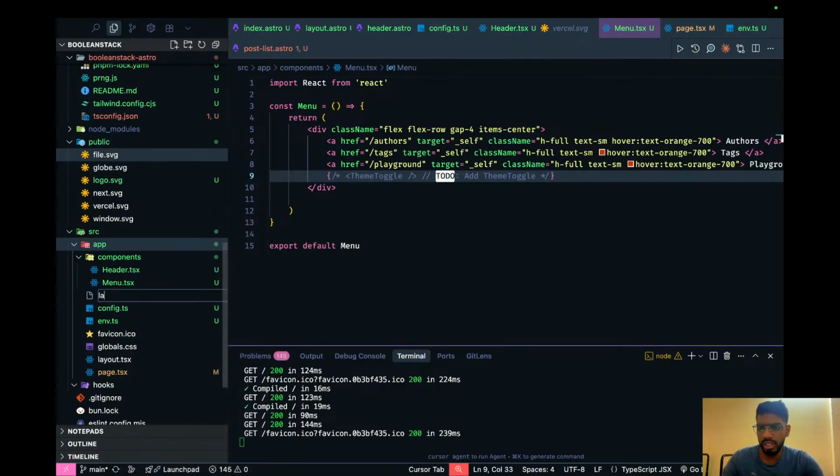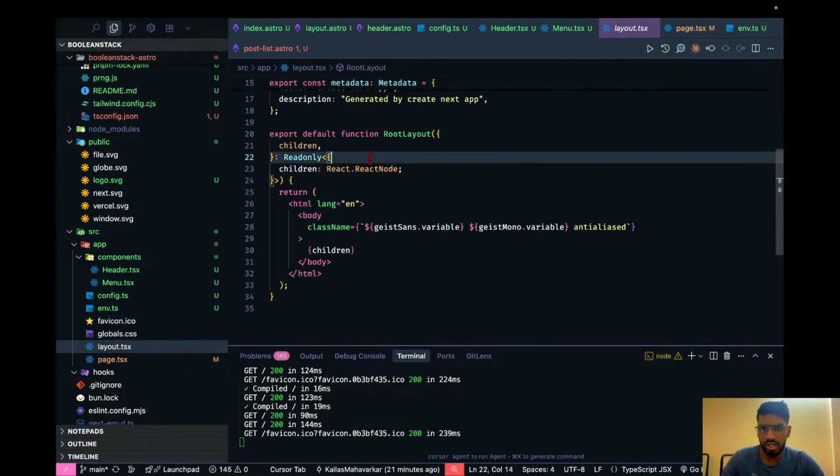So we have to create layout. We already have layout.tsx, right?